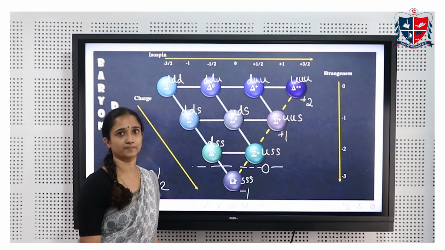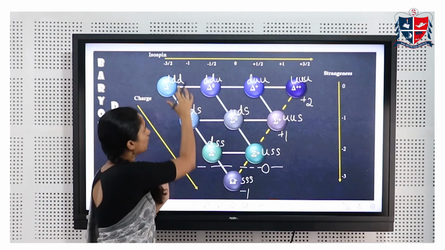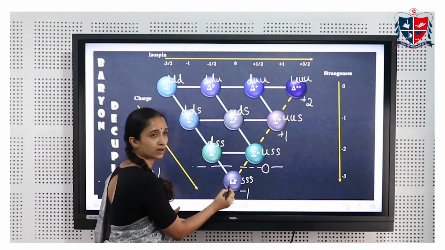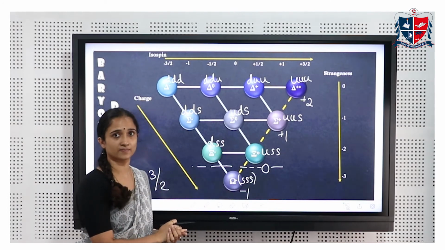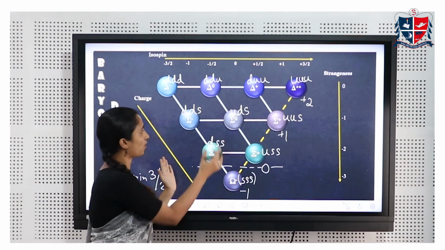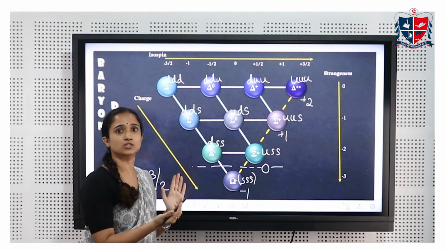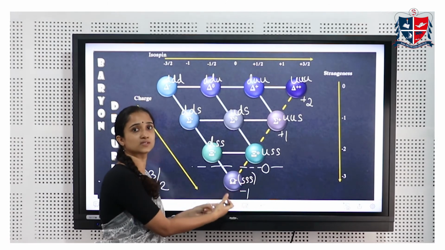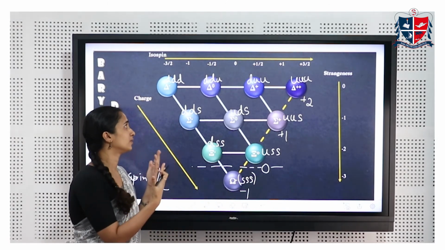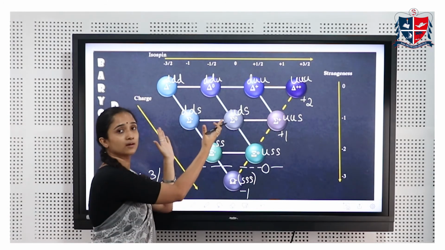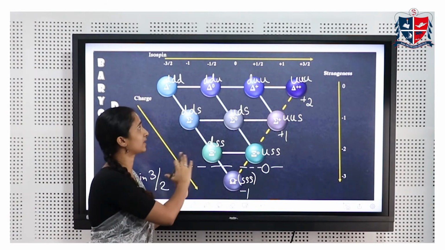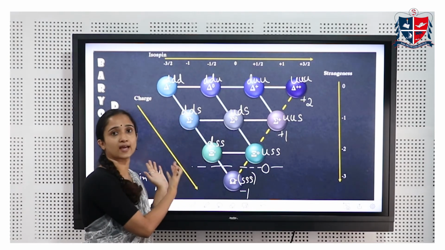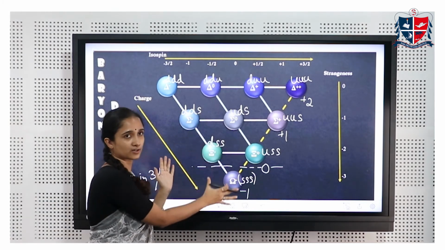Right. Now, actually, when Gell-Mann proposed this method, at that time, only the particles up to here were actually discovered. When he formulated this eightfold path, only these 9 particles were discovered, but he predicted the existence of a particle with 3 S quarks based on this diagram. So, it was predicted in, I think, 1962, and 2 years after the prediction, the particle with the same properties as predicted were discovered. So, that is the advantage of having an organization, a pattern like this, where we can classify baryons in terms of their isospin, strangeness, and charge. So all these particles are now discovered.